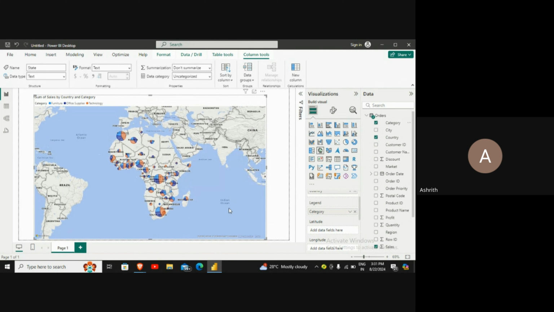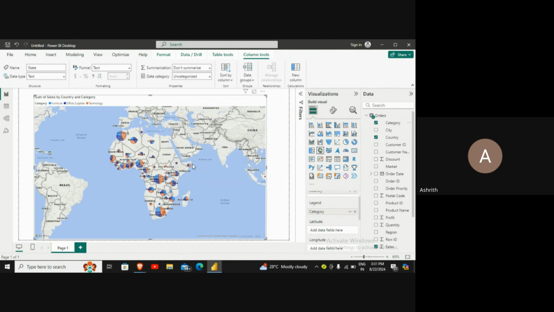Again, looking at the chart, can you guess which country in the African continent makes the highest number of sales in terms of technology with the Global Superstore? Again, you can easily drag down to Congo, and you can see that they're making 41,000 worth of sales. Whereas South Africa is also making 6,500 worth of sales, which means that Congo is making the second highest number of sales in terms of technology, and South Africa is making 42,000 in terms of technology.